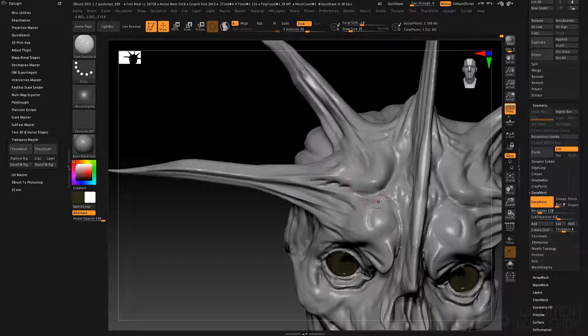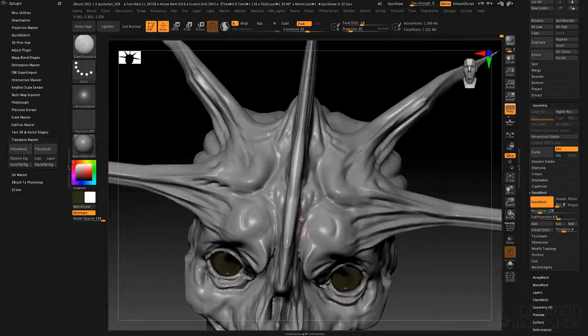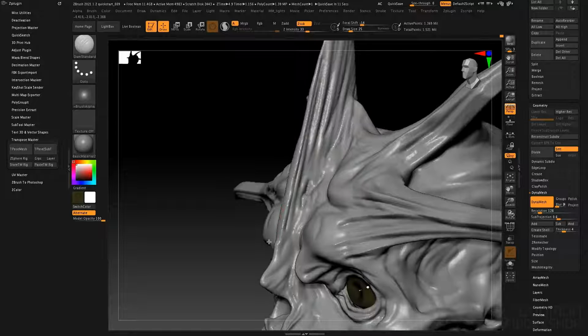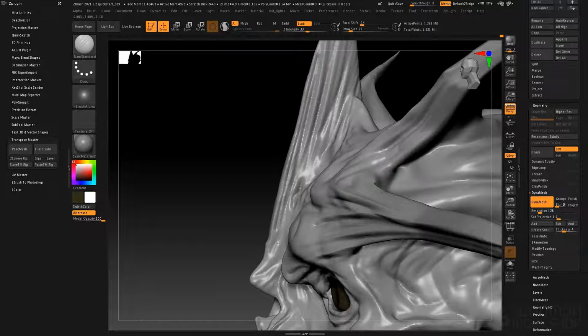I'm going to touch with the Dam Standard brush, hold down the Shift key and then drag, and this gives me a straight line like that. Let go, and that'll give me a straight etched line. So let me undo that, and I'll do it again and show you somewhere where it's a little bit easier to see. If we go to this point here, I touch down with the Dam Standard brush, hold the Shift key, drag my brush and let go. It creates a straight striation like that, which is pretty handy.